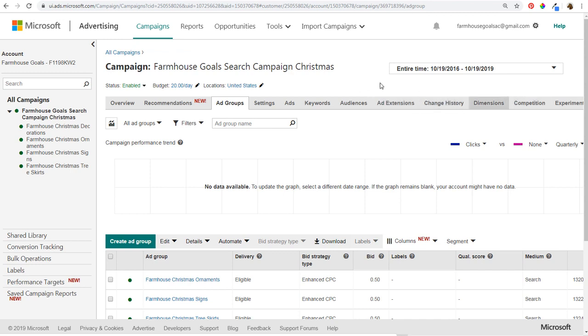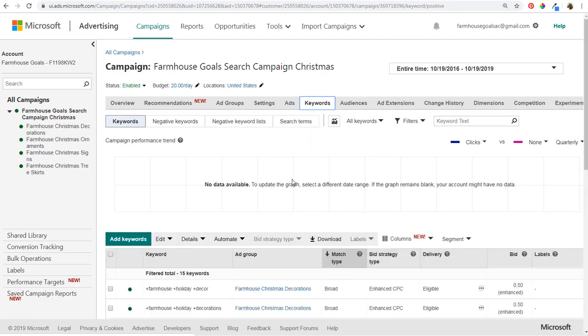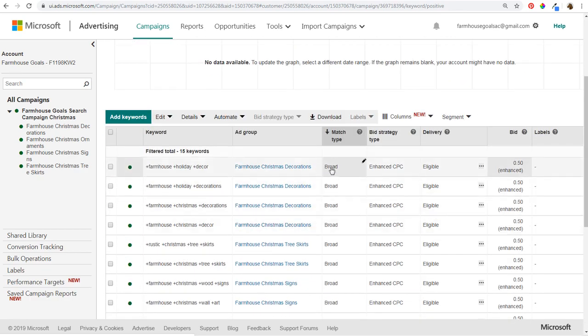If you set up your campaigns this way and you continue to optimize them, continue to add new ad groups and optimize your existing ad groups by adding keywords, increasing bids or decreasing bids, and optimizing your ads and landing pages, the better your campaigns will perform over time. And you just want to make sure in your keywords here that you're targeting these broad match modifier keywords. You don't want to just be targeting a broad match keyword here without any of these plus signs, because it's going to make your campaign really irrelevant and you're going to start targeting a lot of keywords that aren't targeted for your campaign. So this is Microsoft advertising.